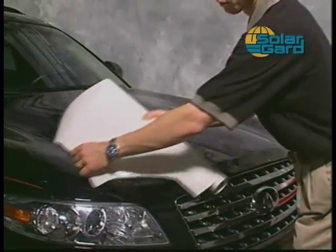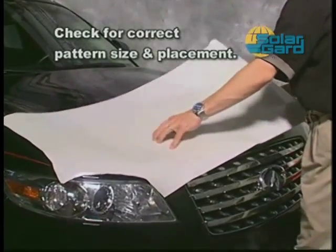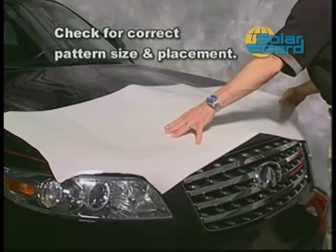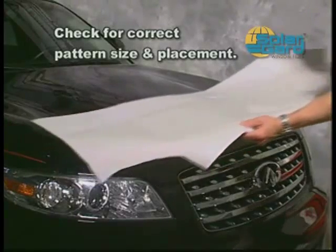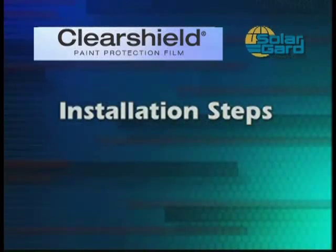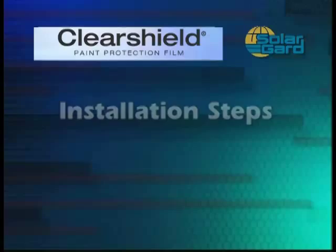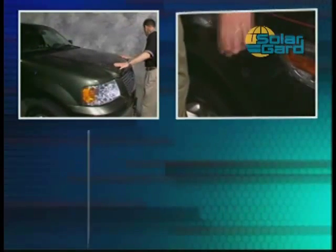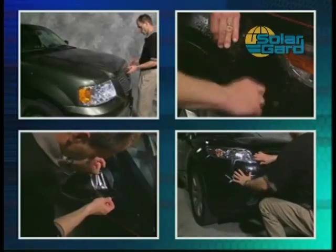Now, before you remove the protective liner, place the Clearshield film on the vehicle to ensure the correct size and placement. Remember to verify the size and placement of all patterns before installation. Once you've completed the vehicle preparation and verified that your Clearshield film properly fits, you're ready to begin the installation. Due to their different sizes, small and large patterns each require unique and specific installation techniques.